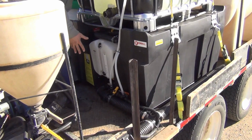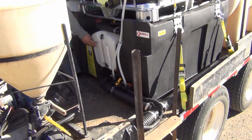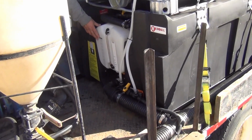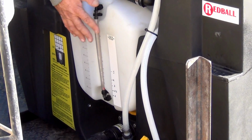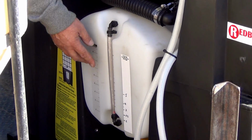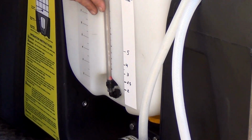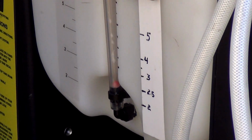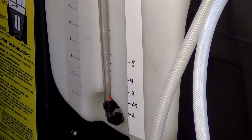The first part of the tank is here. It has gallonage markings on the side. We've also left a blank decal so you can custom calibrate it to make sure that this one matches what this tank is. There's a floating ball inside of this hose to help you see material. Plus, this is also a natural color so you can see the material as it fills in through this tank.